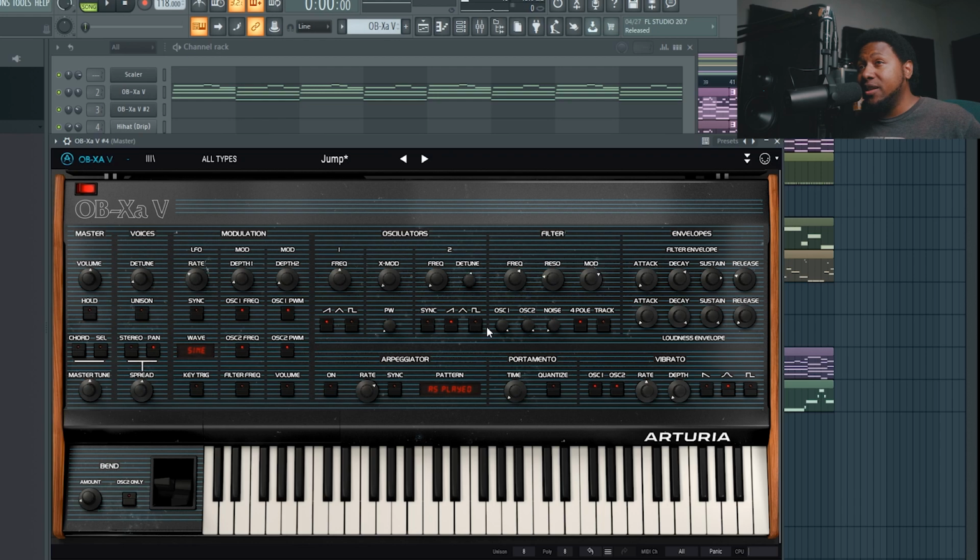You got your different oscillators, oscillator 1 and 2, with different shapes: saw, square, and a triangle. So, typical stuff back in those days. Pulse width modulation, X mod, so I guess like a cross mod effect. And you got frequency detune, stuff like that. So very simple when it comes to this, but that's how a lot of synthesizers were back in the day.